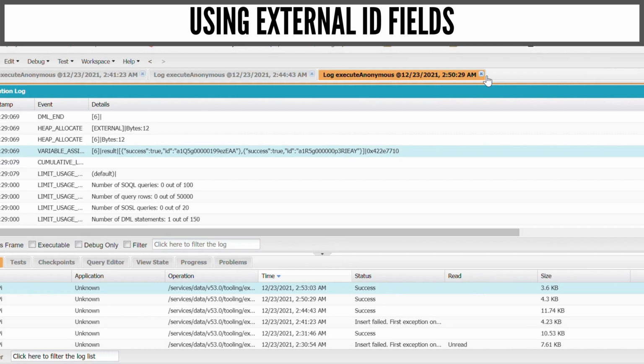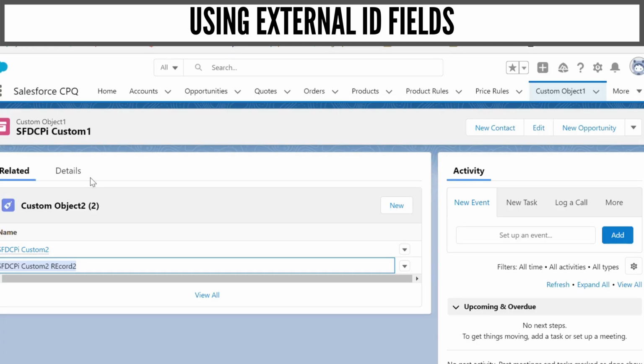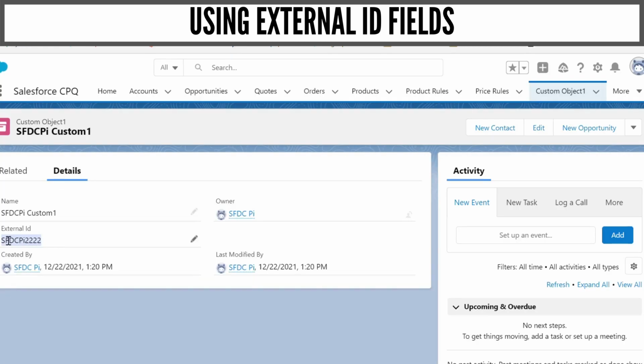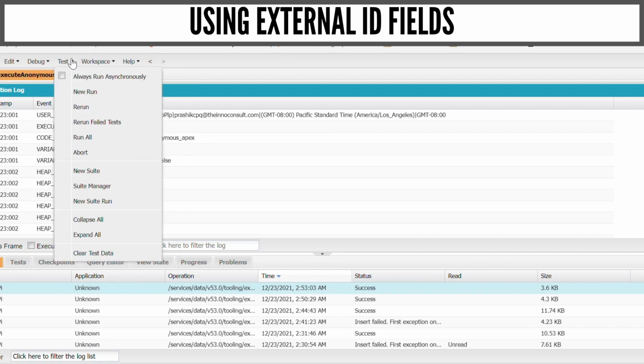We can also use the external ID fields for upserting, like if we need to do any update on this record which has external ID. So without querying the record, we can make changes if we have any particular format for the external ID. Say if you are getting the data from any external source and you are storing the ID of that external record in the external ID at your Salesforce org, then you can use that external record ID as the ID for your SFDC record.